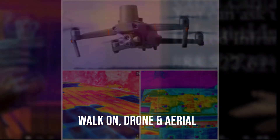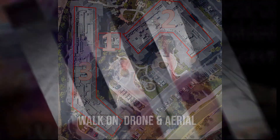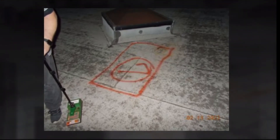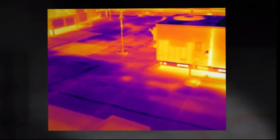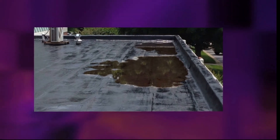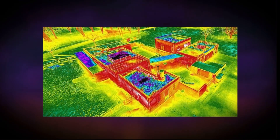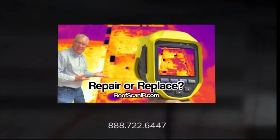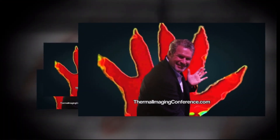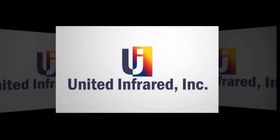Once your report is completed, you'll be provided with a full detailed document showing you the areas where the problems are located. We can also offer CAD services which can detail the approximate amount of roofing that needs attention, helping you further in your estimating. With all this information, you'll be able to save money — and that's the whole goal with Roof Scan IR: helping you see in detail where your roof needs to be surgically repaired. My name is Peter Hopkins with United Infrared, and we'll be happy to help you on your next roof survey.